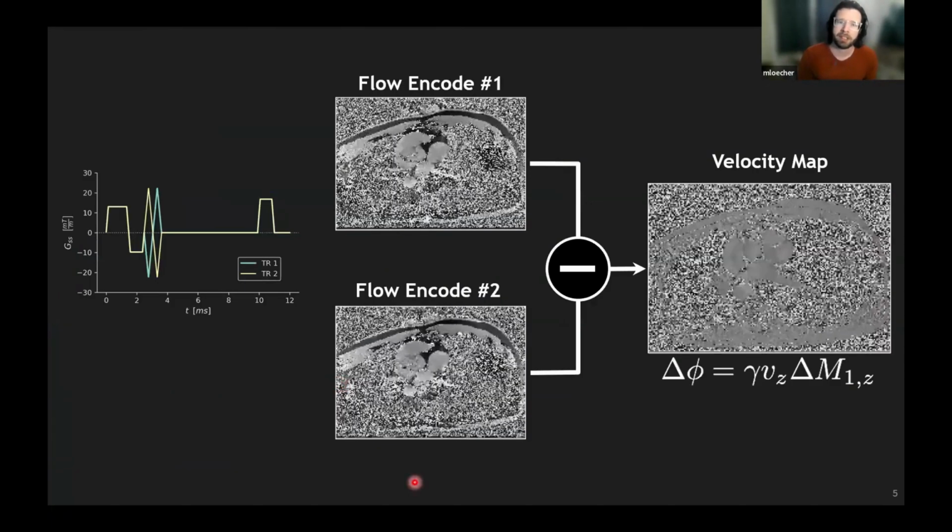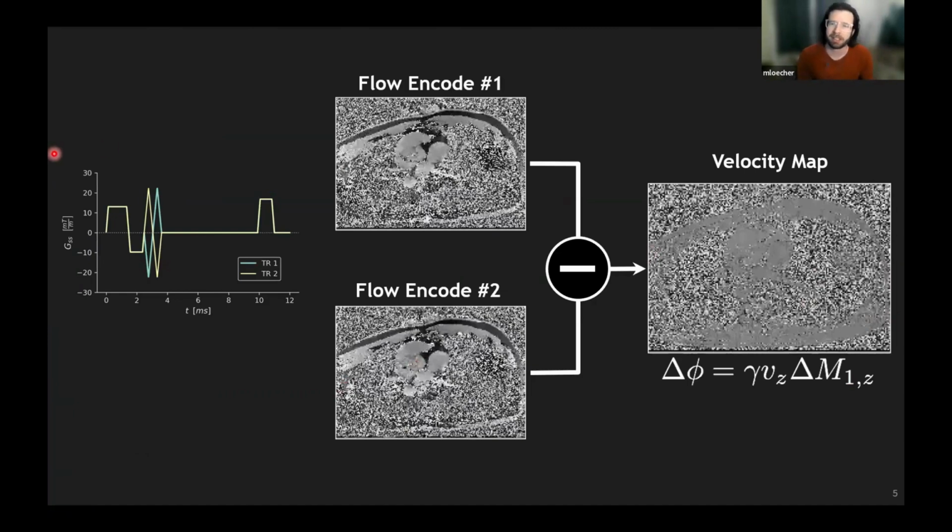If we want to measure data in phase, there's one extra processing step that needs to be done, because there's phase coming from lots of different things in the image. To get rid of a lot of them, we do two acquisitions. Every time we acquire one line of k-space, here I'm looking at the flow encoding direction, which in this case is going to be the slice select direction. All these images are 2D images, and we're measuring flow through the plane. We can change that if we want, but this is by far the most common. So we play these bipolar gradients in the slice select direction to measure flow in the slice select direction.